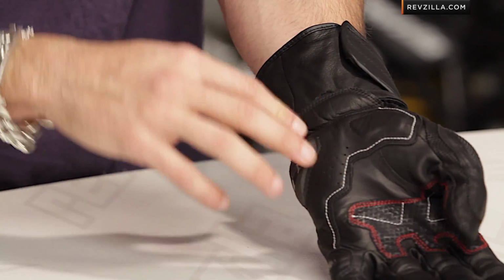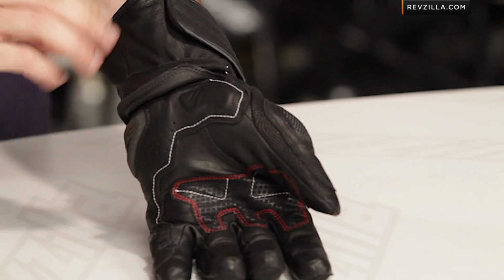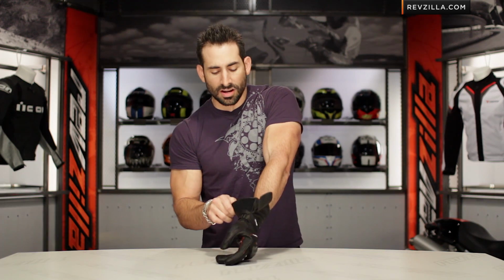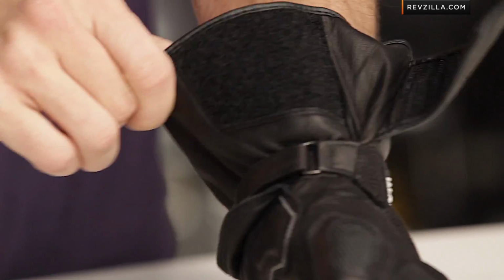Moving down, again, I don't know if this glove is CE rated. REV'IT didn't call that out to us, but it looks like it's passing a lot of the different types of external standards at least. Notice this nice big flap that's covering your wrist adjuster, which keeps it on in case of a crash scenario. And then moving into a cuff, single cuff design. It's nice, the big flat cuff. You can really cinch it down if you want to go under your gear, but it's also big enough to go over your gear if you like.